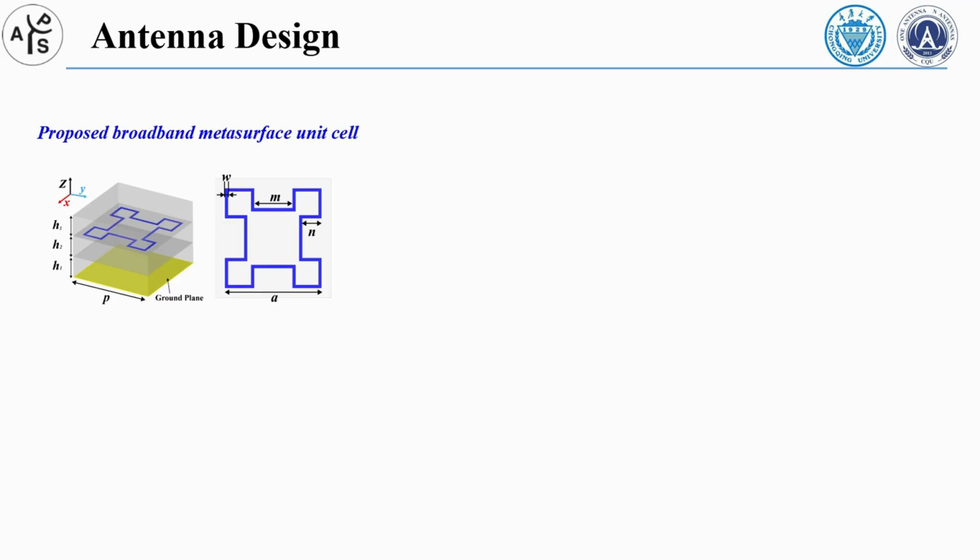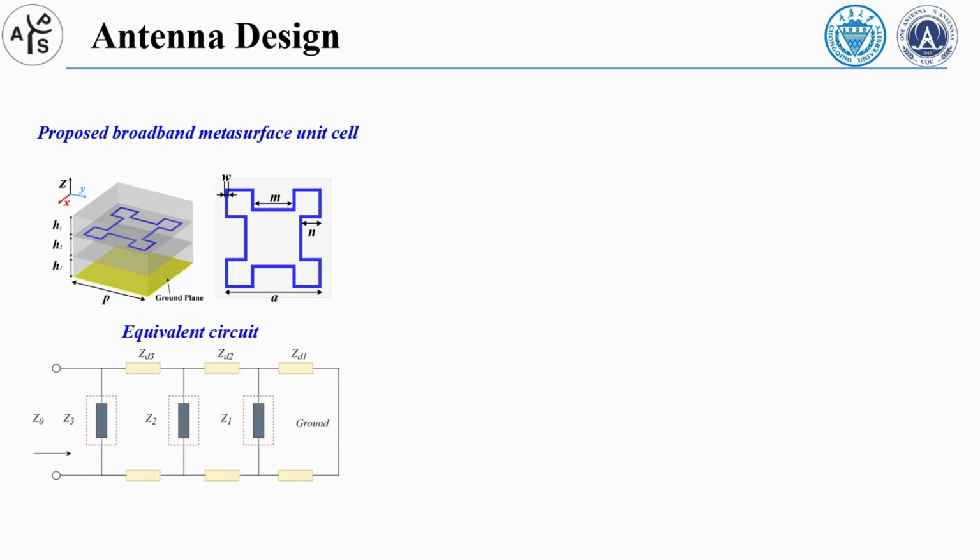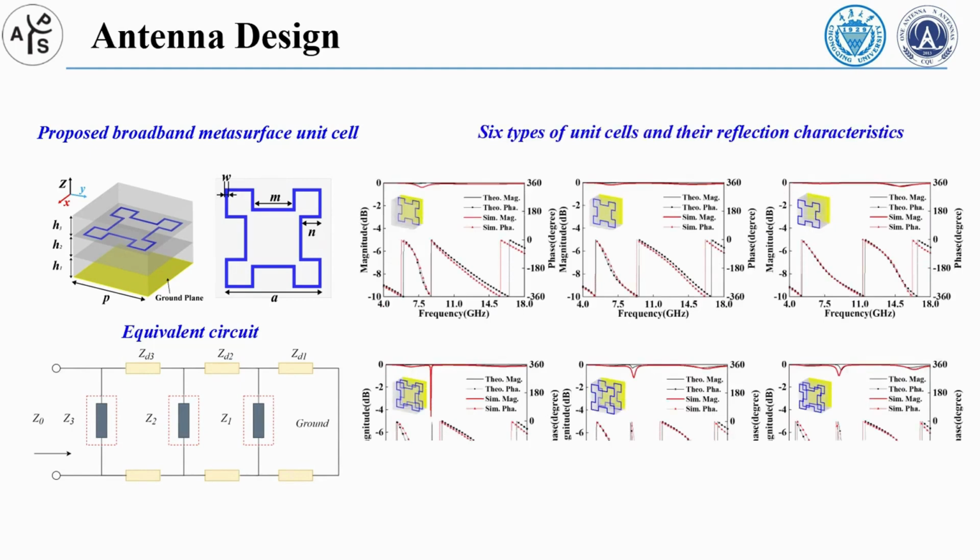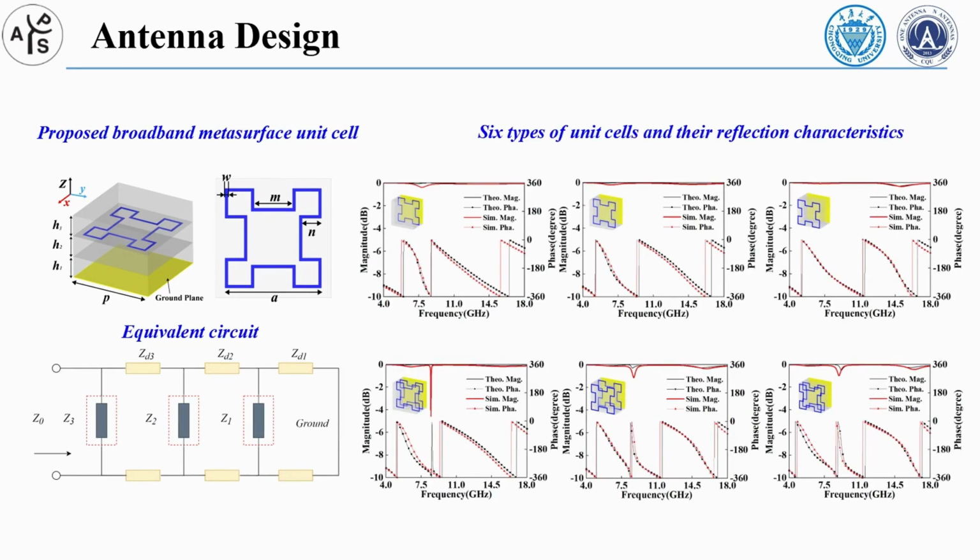For this reason, a 3-layer achromatic element structure is designed, and the equivalent circuit diagram of the multi-layer structure is presented. The 6 unit cells chosen are shown in the figure on the right. The abundant wideband impedance enables these pre-designed unit cells to generate more resonances than the conventional single-layer unit cells, which shows that these unit cells have more group delay and group delay dispersion, thus significantly improving the phase dispersion manipulation capability of the reflective metasurface.